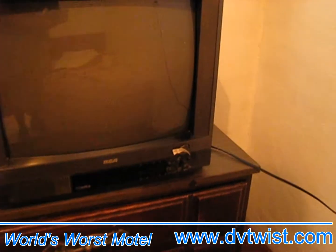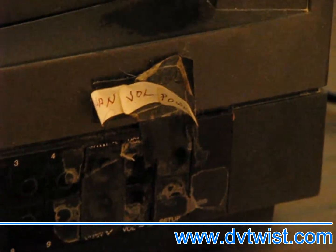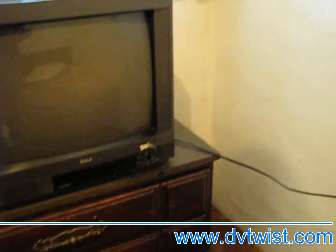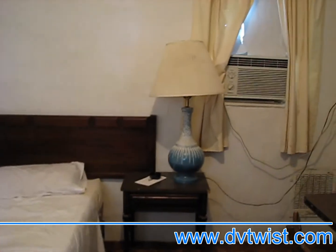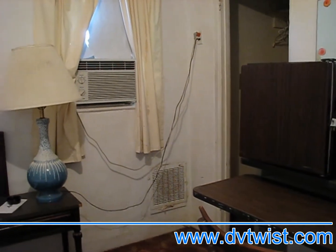There's the controls on the TV — you can tell what they all do because there's a big sticker that tells you what they all do. Then we go back out, look around, and there's all the plugs, for some reason in mid-wall, which is kind of an interesting design feature. Not sure exactly why that is.